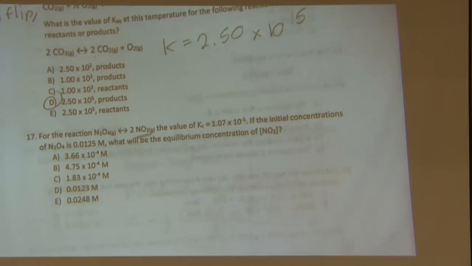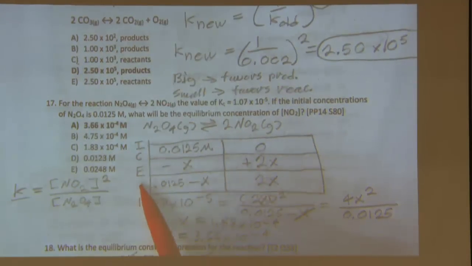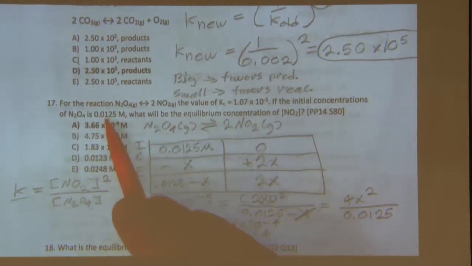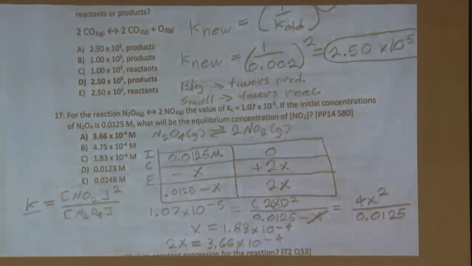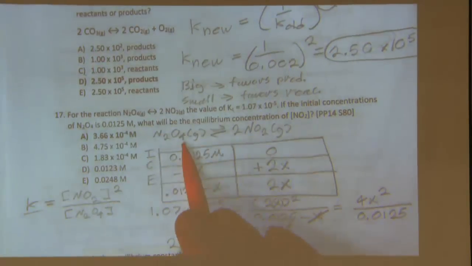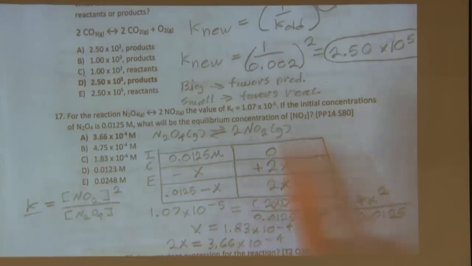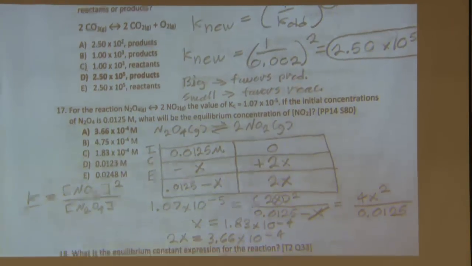Ice table, that's it. Don't forget about ice tables, they're super important. Here for this ice table, I wrote up the reaction, and I wrote up my ice table, ICE. Here, they gave me the initial concentration of N2O4, so I plugged it in. They didn't give me anything for NO2, so I assume it's 0. Then here, reactants are negative, products are positive. Because there's a 2 here, I put the 2 here. And then the E section, I just add the two together. The tricky part then is this here.